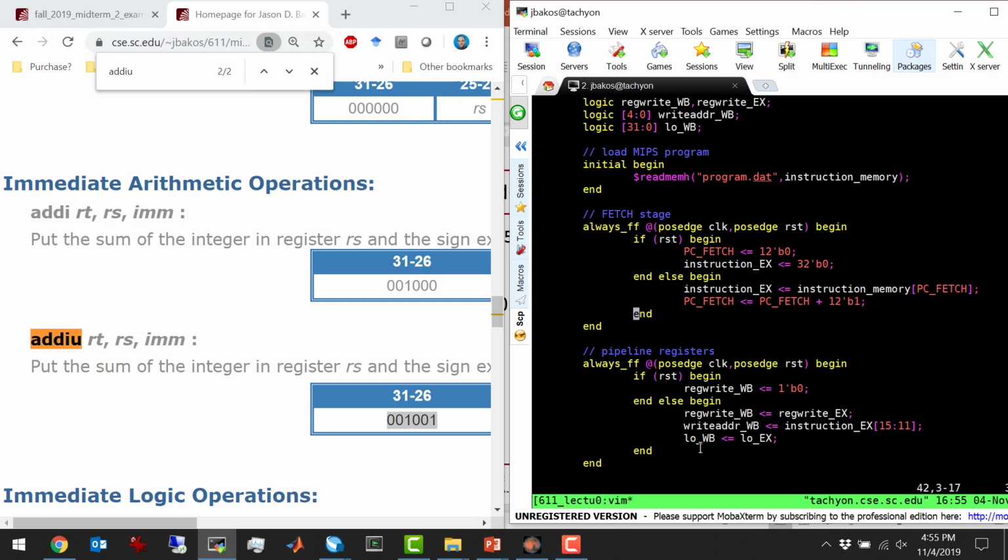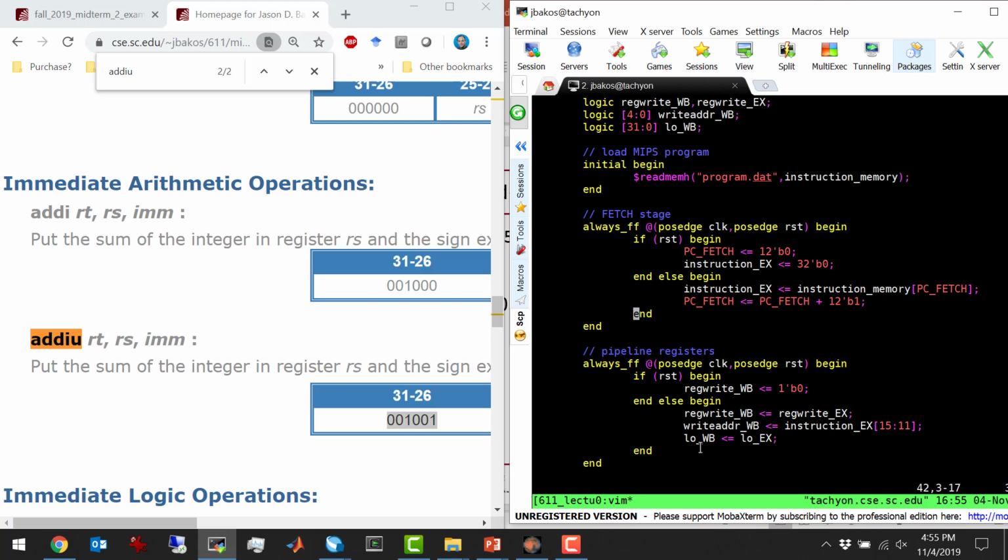So now I just have the fetch stage, which is the thing that clears the PC fetch and the instruction_ex on a reset, and this is the line of code that grabs a new instruction from memory and increments the program counter.